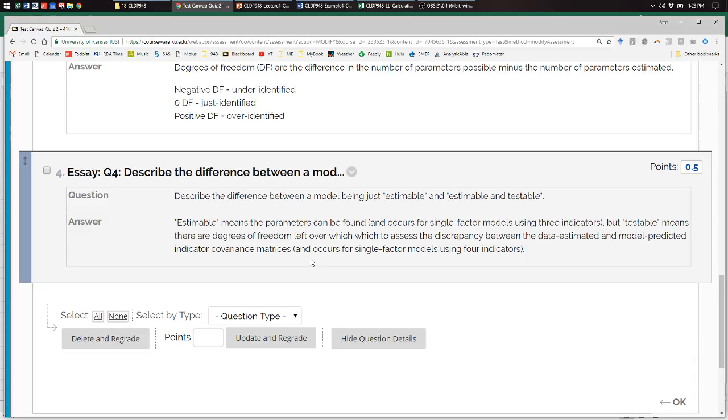We make the loadings equal to each other. Because the problem is that there's only 1 covariance and you're trying to get 2 loadings to predict it. So if you make the 2 loadings the same number, then you're estimating as many parameters as you have pieces of data, and you're just identified. So putting a factor over 2 items is mathematically the same thing as just letting them be correlated. That's all you're doing. You're taking the correlation between the items and putting it in a circle and giving it a name.